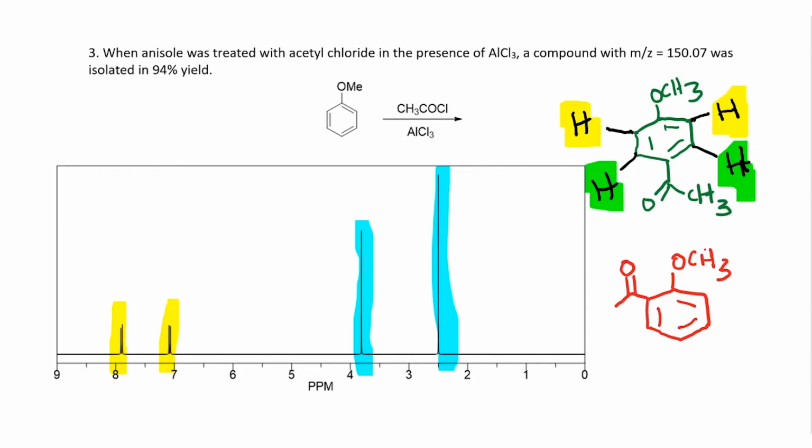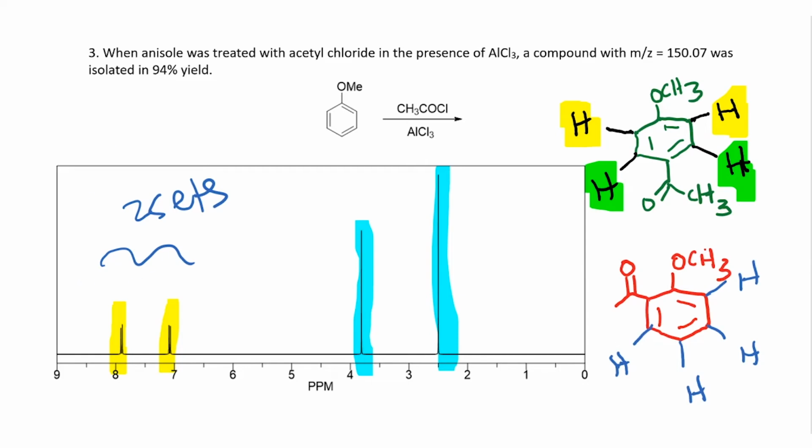If you look at it symmetry-wise, you would see two sets of signals, which is what you see here in this NMR spectrum. So the major product that is formed is actually the para compound. Now, in order to cross-check this, let me draw out the hydrogens of the ortho derivative, and you will find that there are going to be 4 sets of signals that would be produced if this was the major product.